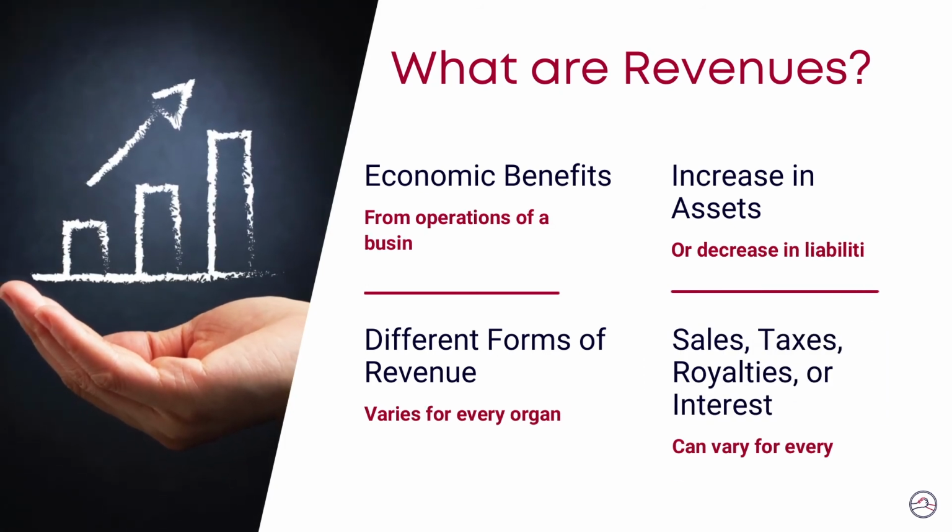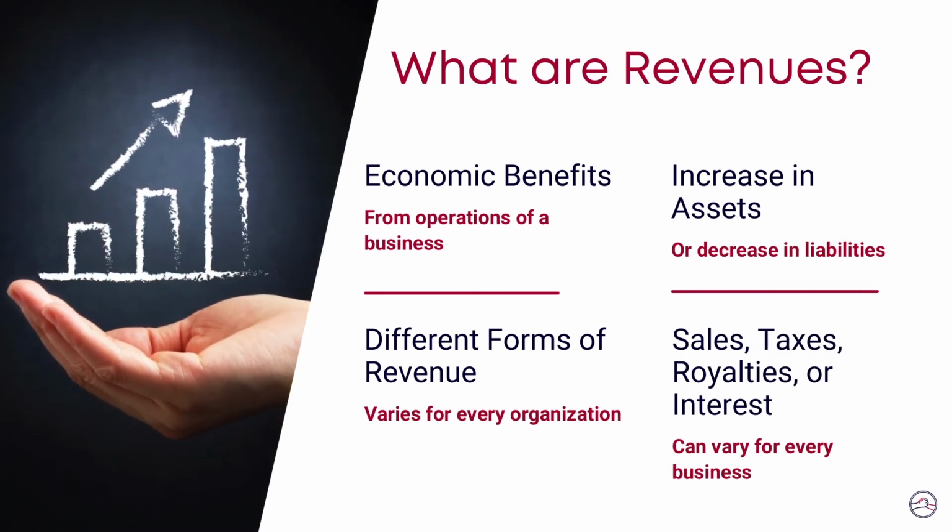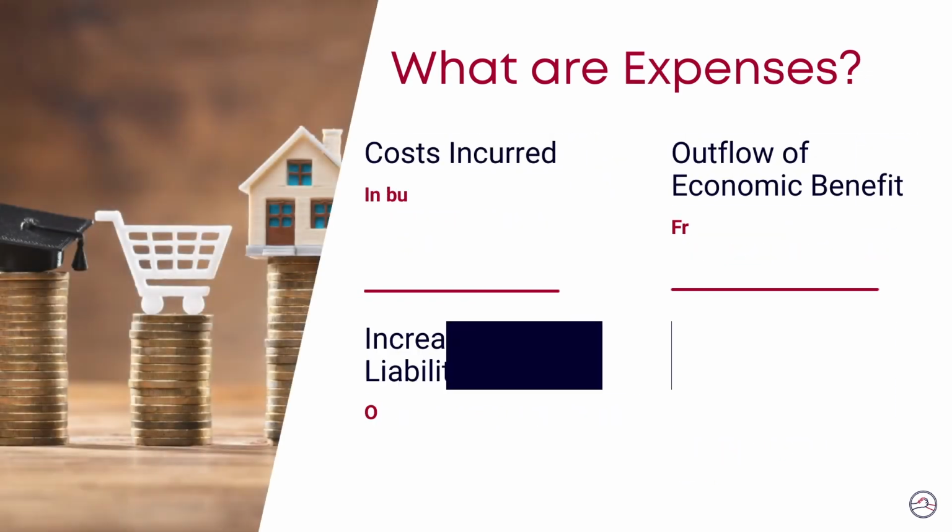Revenues are a measure of the inflow of economic benefits arising from the ordinary operations of a business. Different types of organizations will generate different forms of revenues, but all forms will result in either an increase in assets or a decrease in liabilities. Property taxation, sales of goods and services, royalties, bank interest, and grant funding are some examples of revenues.